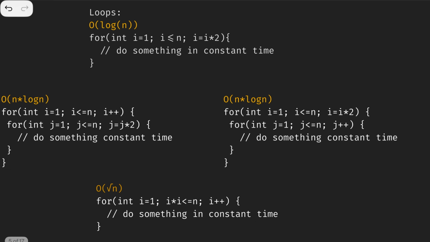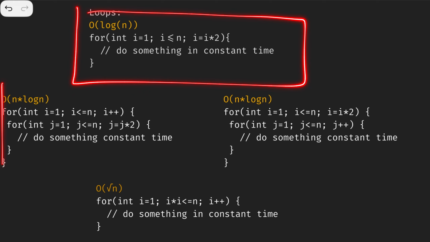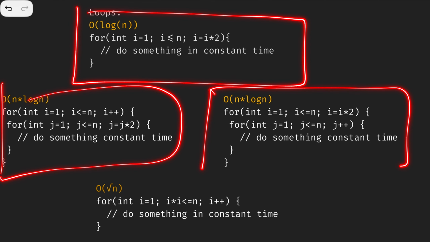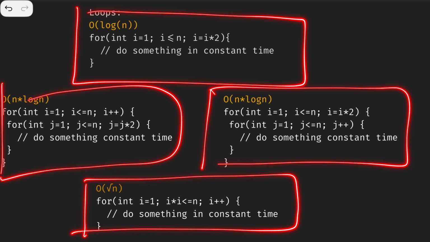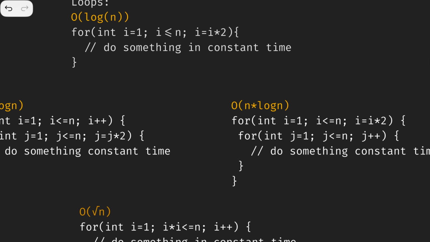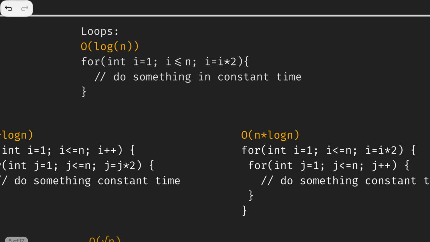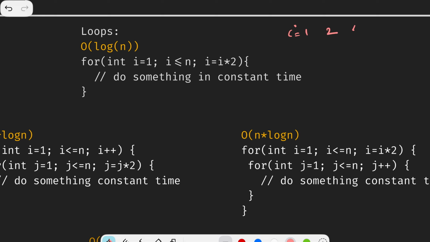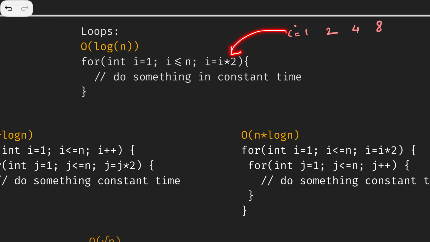I hope this is clear. Now there are 4 different loops here. We are going to focus on them one by one so that you can understand time complexity in a much better way. Let's look at the very first example that we have, right? So it's starting from 1, ending till n, and we are always multiplying by 2. So initially the value of i is going to be 1. After that it will become 2. After that it will become 4. After that it will become 8. See, we are always multiplying by 2. That's why value of i is going from 1 to 2, 2 to 4 and 4 to 8. And this will keep on happening till we reach n.